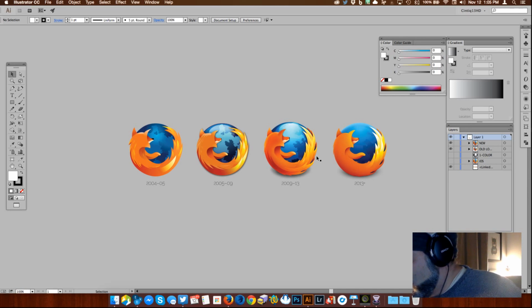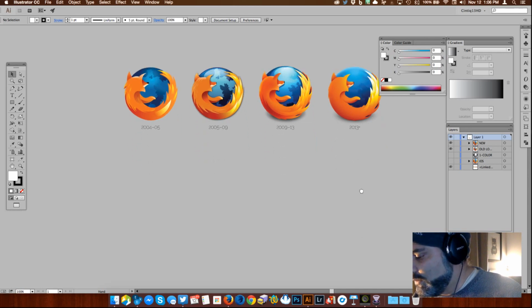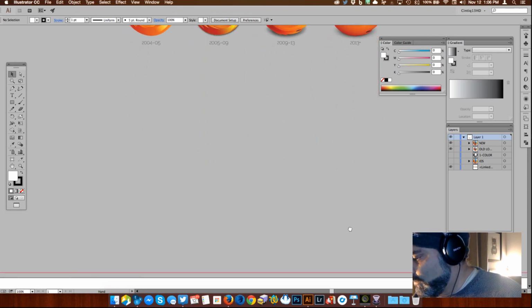2009 to 13, that one was in use for a good little while, and then in 2013 we optimized it over to this one here on the far right. We did that keeping mobile in mind and small screens, but also so that when we do share the logo in vector, it can be opened as an SVG, because some people don't have the Adobe products and use other products to edit vectors.